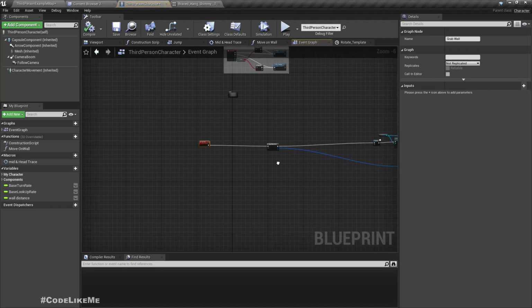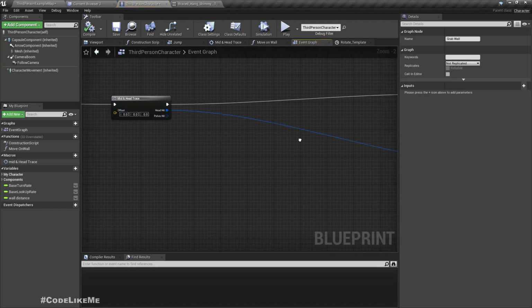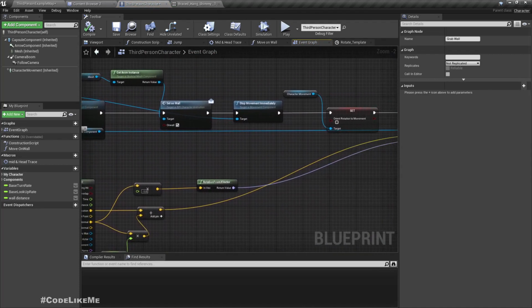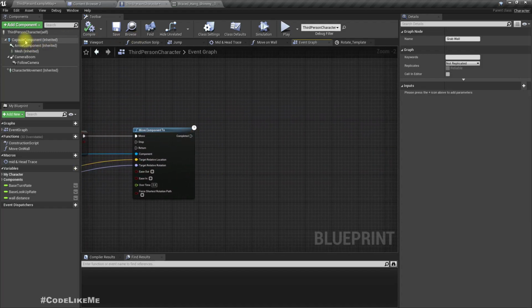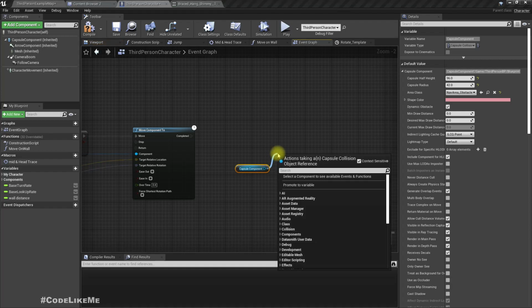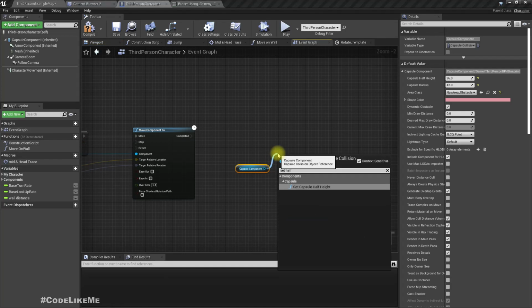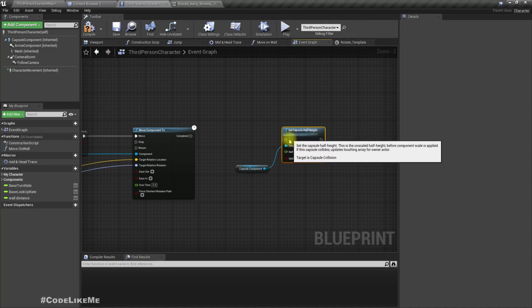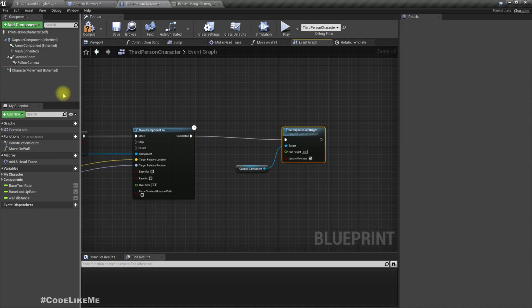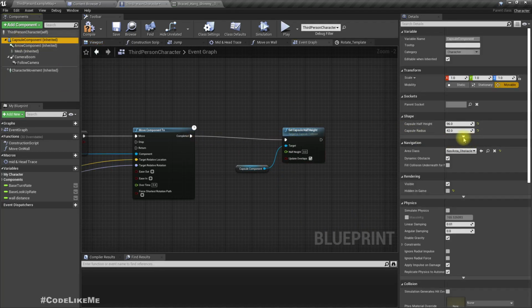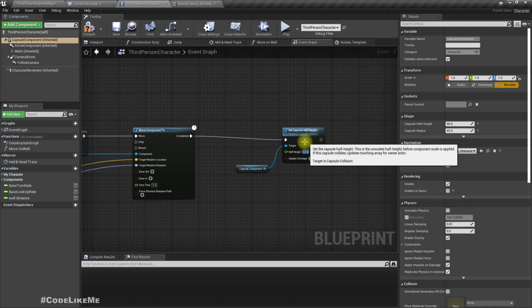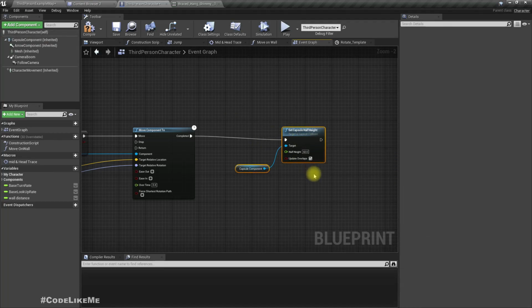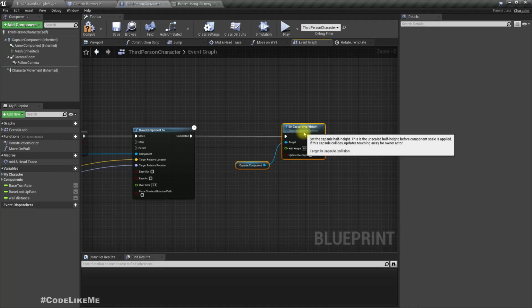For example, where is it? Set half height. The original value here is 96. Let's try 60. I'm not sure this will cause any other implications, but we need to check.